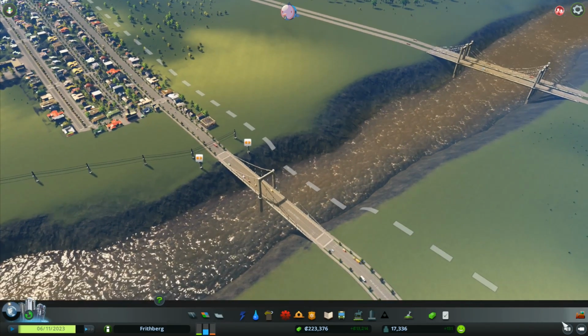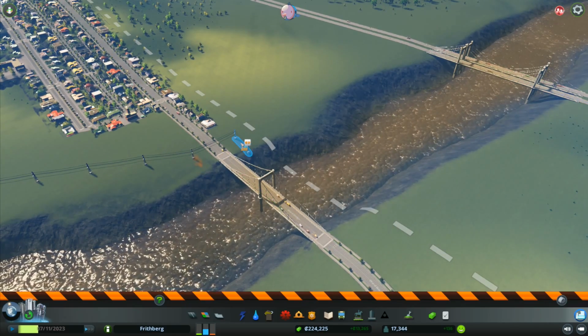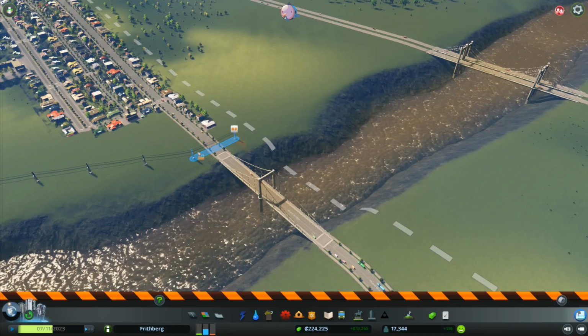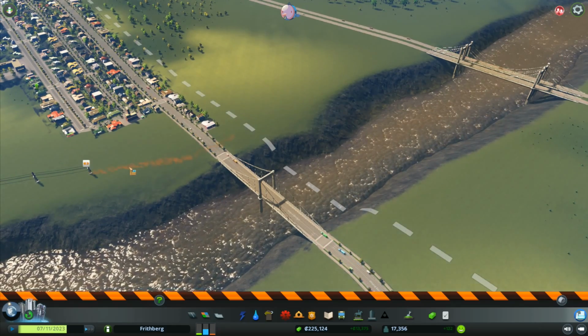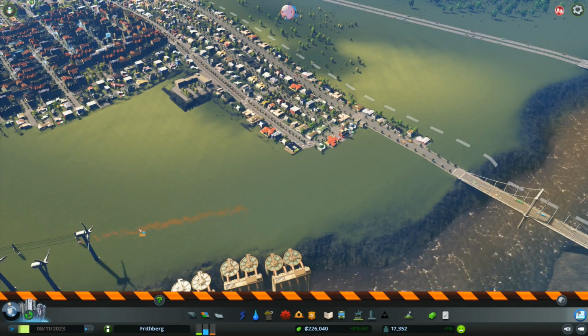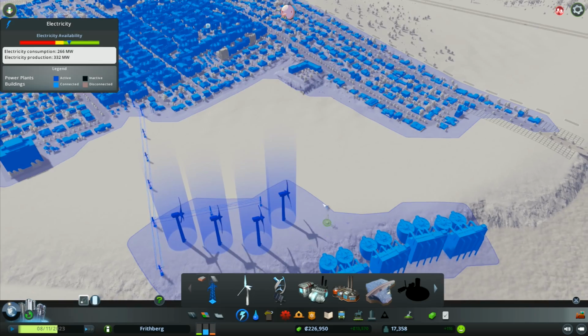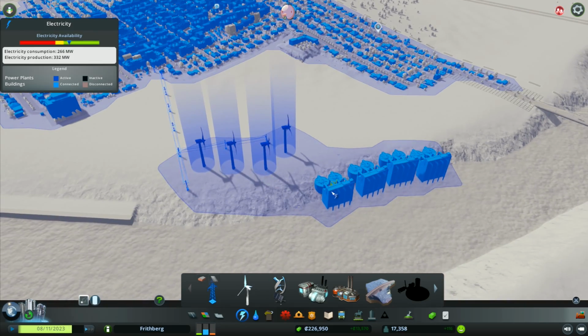I don't actually have a need for these here either, do I? Get rid of that one. And then there. These can all be gone. I'm going to have to take this across the river at some point, I think. Go back to power. Right, that area is all powered.